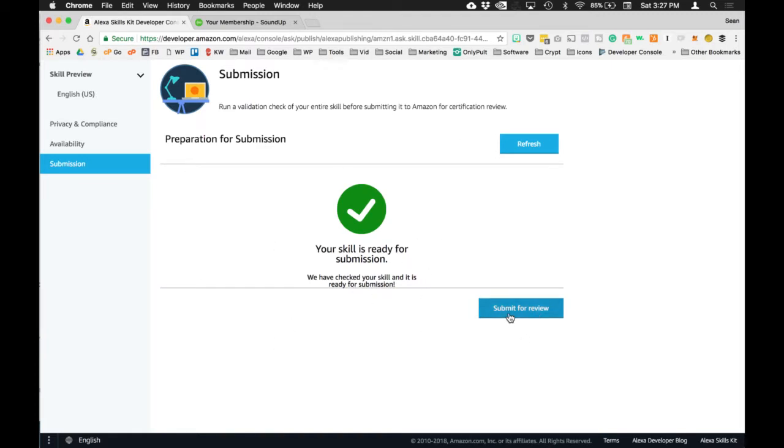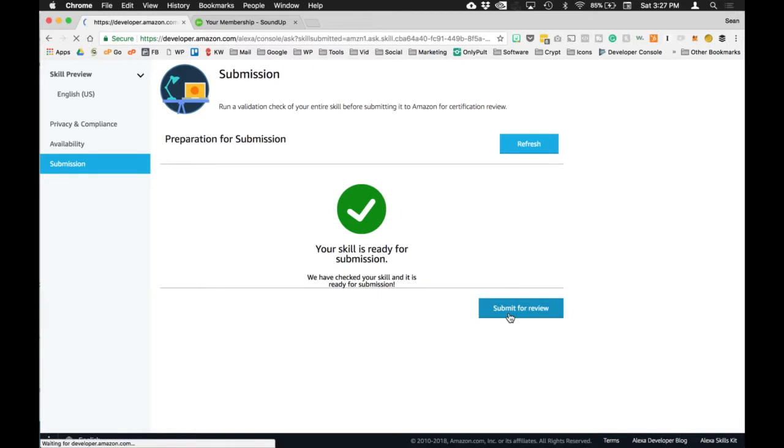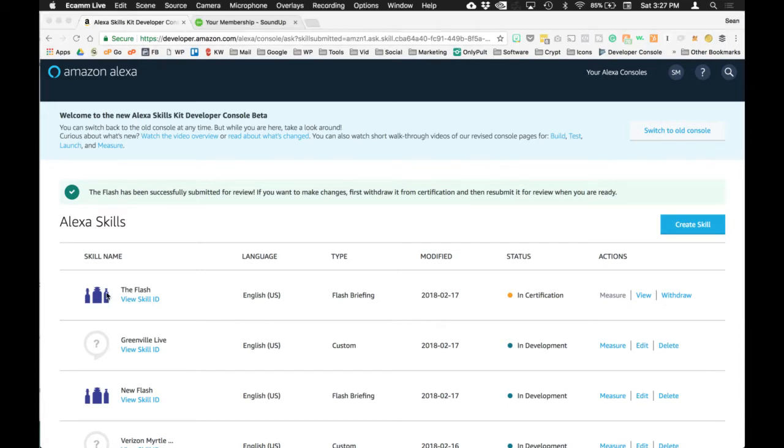So we hit submit for review, and what this is going to do is send it to Amazon just as if you were building an Apple app for iPhone. They want to approve it first, which means they're going to listen to it and make sure you're not screaming or that your audio levels are insane. Because if your audio is not somewhat normal, you don't have to do super professional editing. But if you have the microphone to your face and then you put it closer and yell, they're not going to want that on Alexa and they're going to disapprove it. So just keep in mind you want to keep the microphone distance and the audio levels somewhat consistent when doing this. So this here is now going to go into certification mode basically.